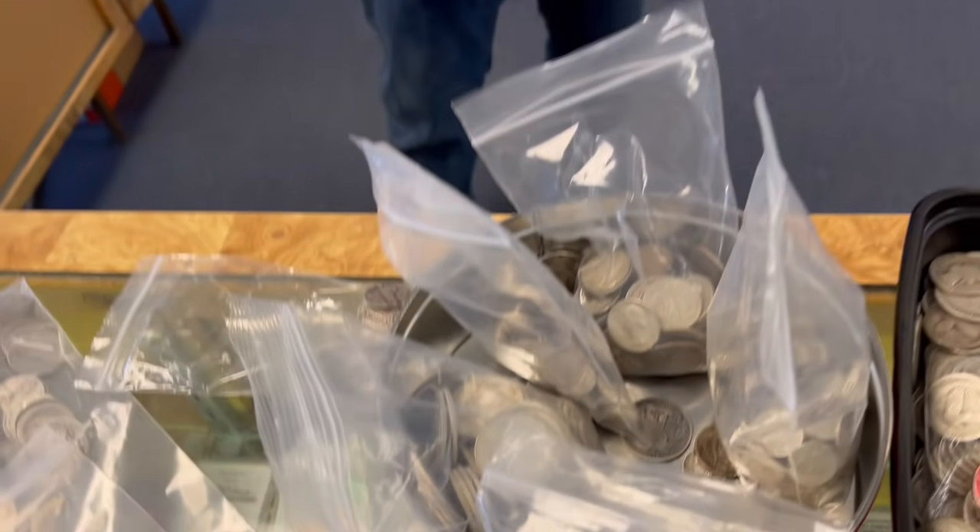I remember buying 90% at 8 to 1. It normally trades for about 22 to 23 to 1 right now. Just a couple years ago it was 10 to 1, 11 to 1, and then it did that slow creep up. When dealers talk about 90%, there are a couple of weird anomalies — it's traded in dollars face value. It takes $1.40 of 90% silver to make one ounce of silver, but it's not traded by the ounce, it's traded by face value. Dealers also trade 90% silver in bags — $1,000 face bags. That's how it's traded in the community. A quarter bag would be $250, a half bag would be $500. Just a couple of terms because a lot of people get confused and ask me about it all the time.